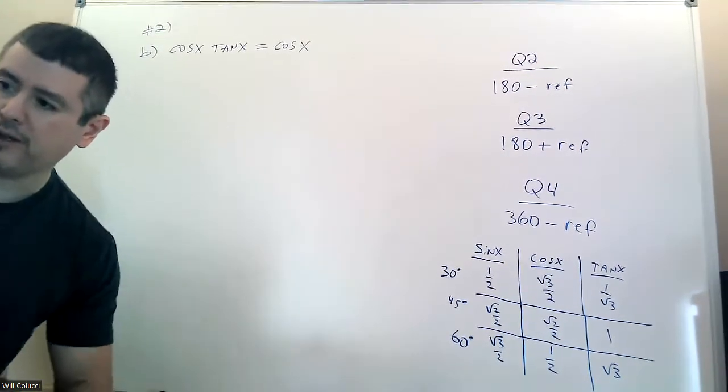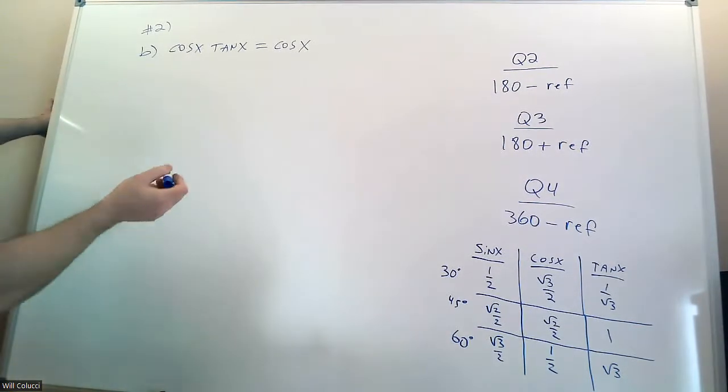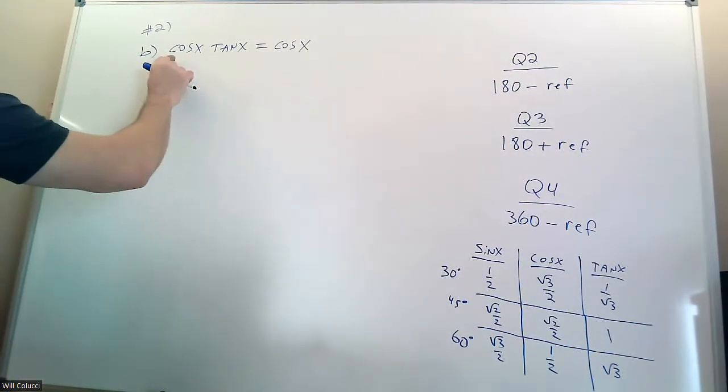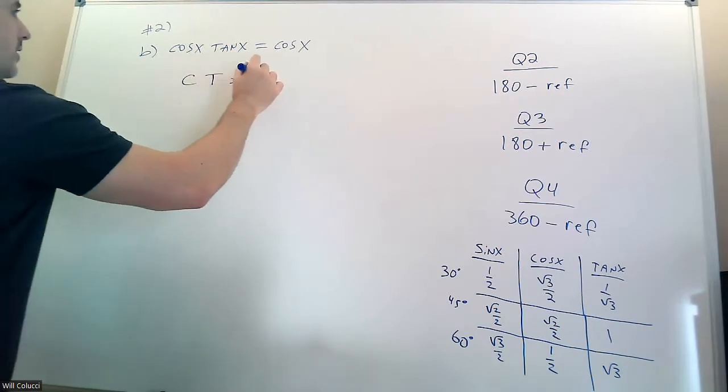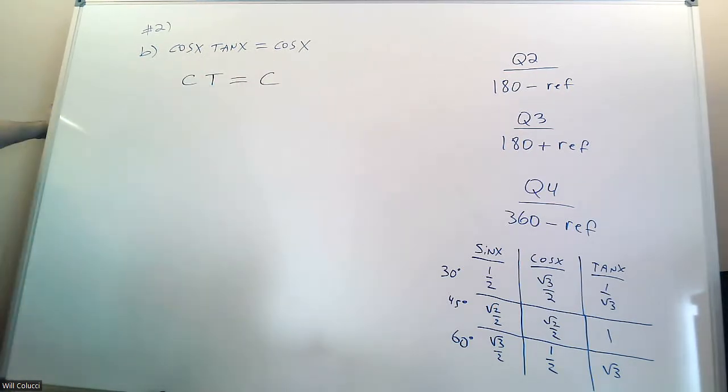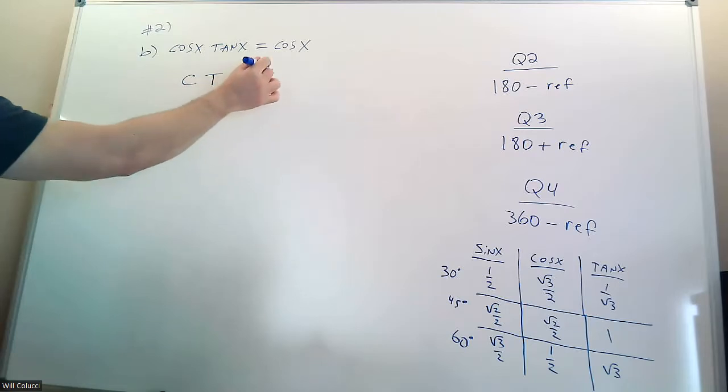Okay, so this is 2B. This one is very difficult. You have to be very careful with it. You might be very tempted in the beginning to just cross out the C's. I'm going to replace the words with the letters, right? So it's easy to just want to cross these out, right?